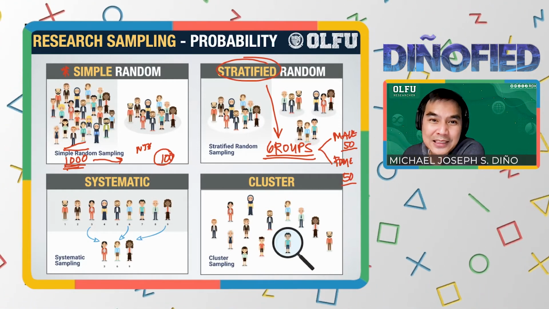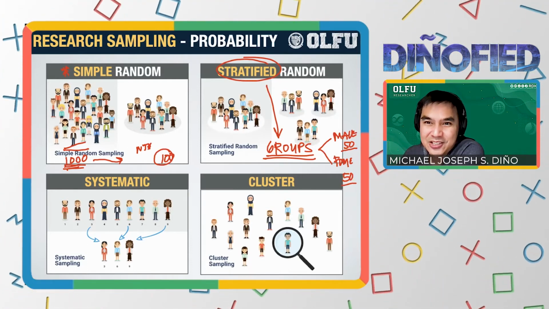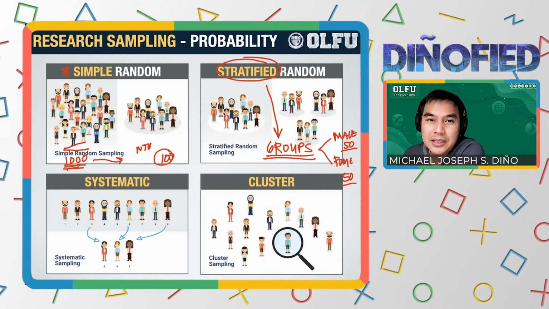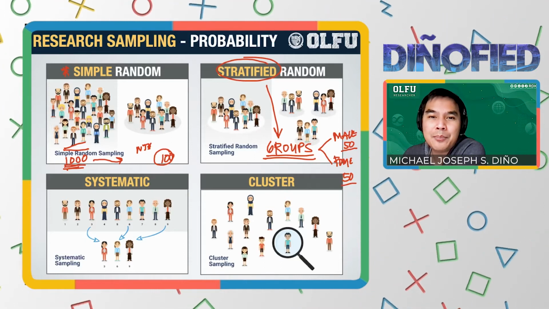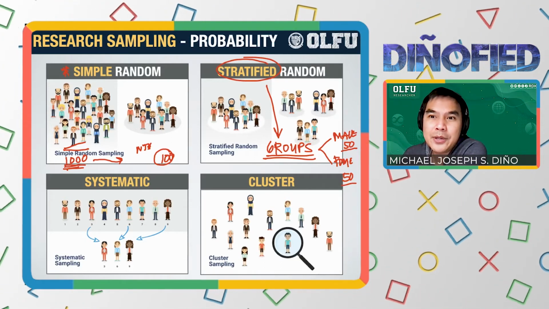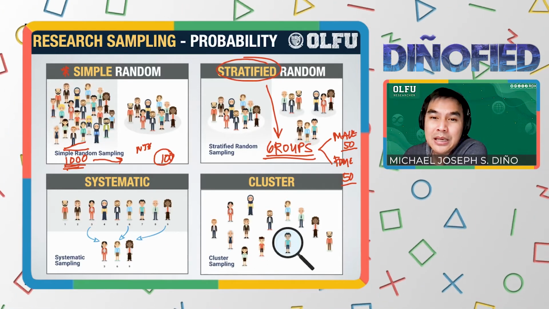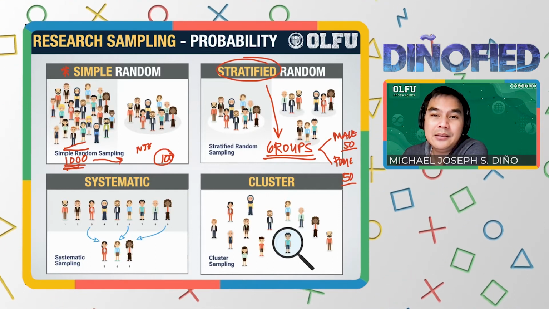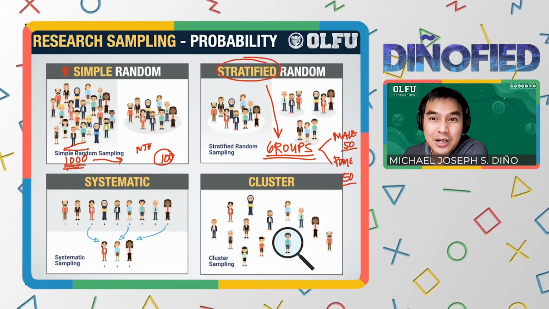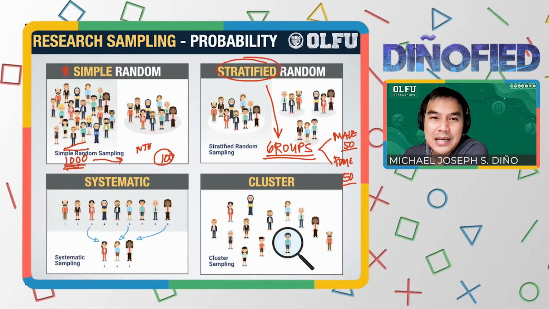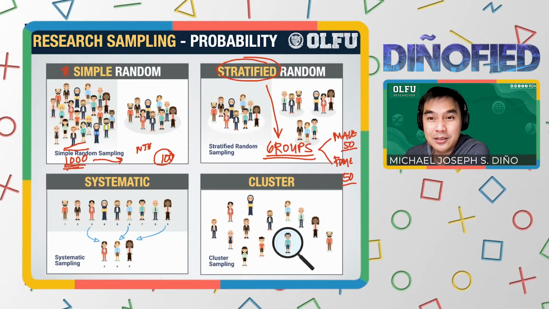Okay, from the word strata or stratified, no, stratum, I'm going to group first the total population into strata or groups na, no, strata. So for example, if I want all genders to be represented, I will first divide the group into male and female, and I'm going to pick 50 from male and another 50 from female. Okay? So before kayo mag-select or mag-randomize, kailangan i-grupo nyo muna sila based on stratum. So pwede ba yon? Pwede yon.